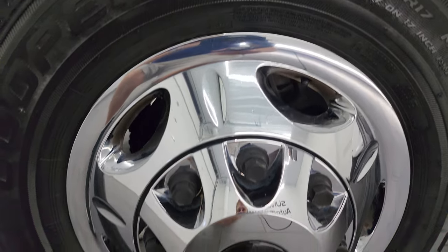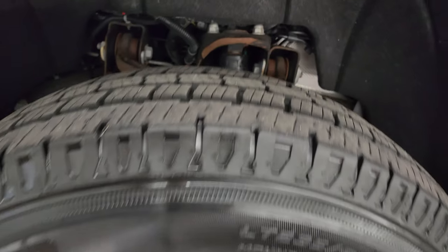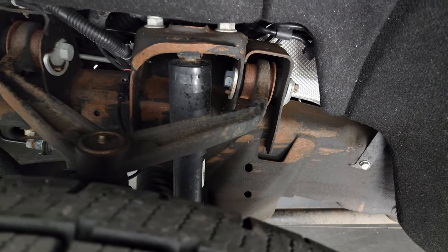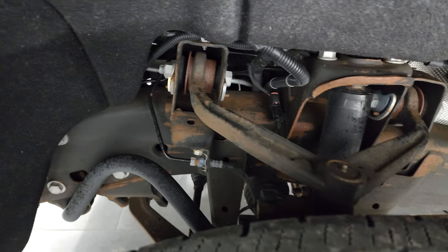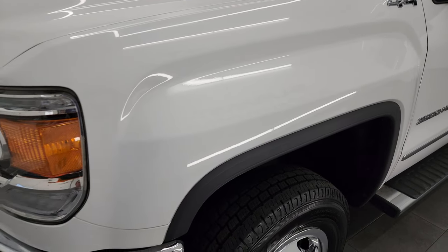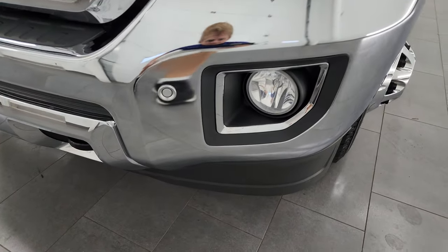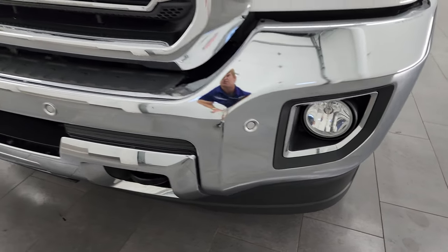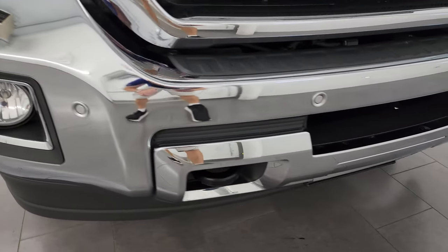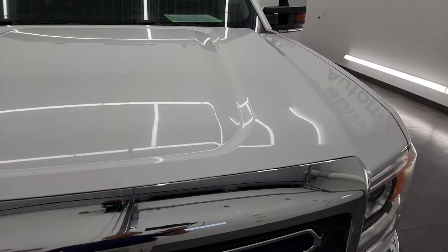This one comes with the steel wheels with chrome wheel simulators. It also has Cooper Discoverer LT 235 ADR 17 tires — these tires are pretty new, I would say 70 to 80% of the tread left on them. The frame and underbody for being a 2017 is in really nice shape. This is a clean title history, clean Carfax. It's spent the majority of its life in North Carolina, South Carolina, and Tennessee. It has the HID headlamps, LED running lights, and factory fog lights, but somebody has put LED fog lamps in there, so I'll turn all those on at the end of the video so you can see just how bright they are. The front bumper is in excellent condition — I didn't see any dents or dings on there. You do get the chrome-trimmed grille and the hood is in really nice condition as well.